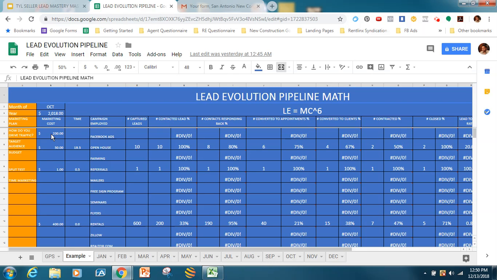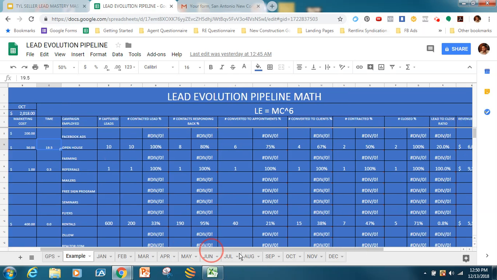It tells me what I'm spending monthly, plus any other expenses I may spend each month for like maybe gift cards or something along those lines. I know it takes me 19 hours per month to do an open house, maybe 8.5 is the most I really spend, so this number would actually be wrong. But let's say, 8.5 or 9 hours doing open houses, we get 10 leads that walk in the house. 8 of those people respond back to us when we call them or put them in our auto drip campaign with the autoresponder that I've shared with you guys.